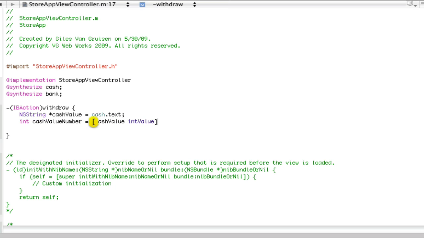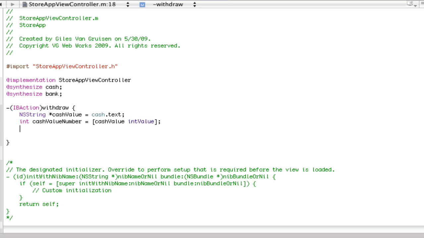So basically what this is doing is taking the text value of this, and assigning an integer value to it. Because this by itself is just a string, and it's just recognizing it as text characters, not a number. So we need to make it into a number.